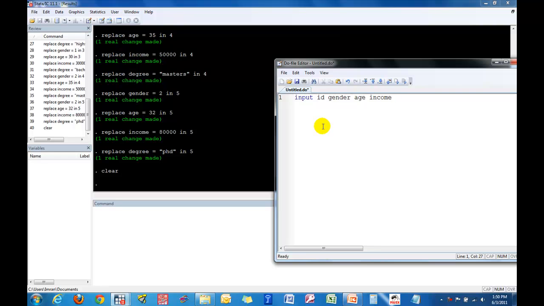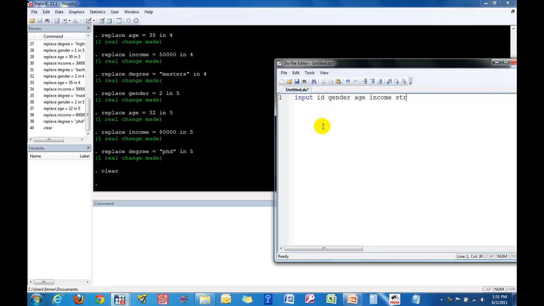Now we saw in the previous way we were inputting the degree categories, saying some college, high school, master, bachelor, and a PhD. Those are string variables. So we have to specify in the do file that this is a string variable, and it starts with str, and we have to specify the length of the string variable.